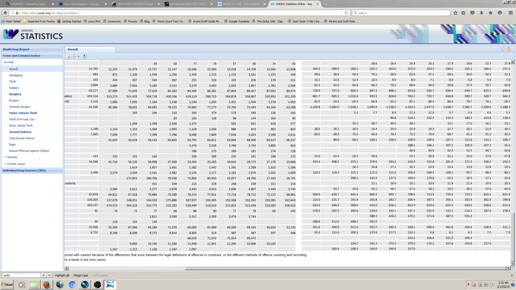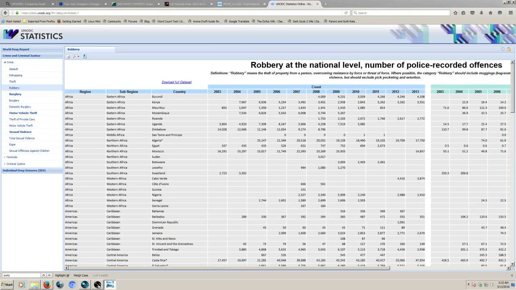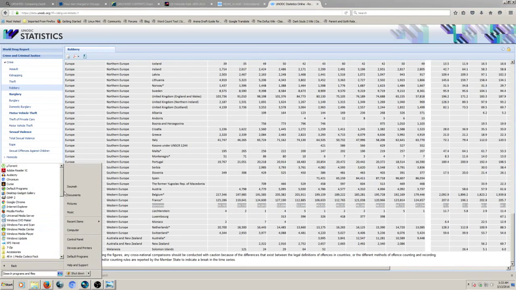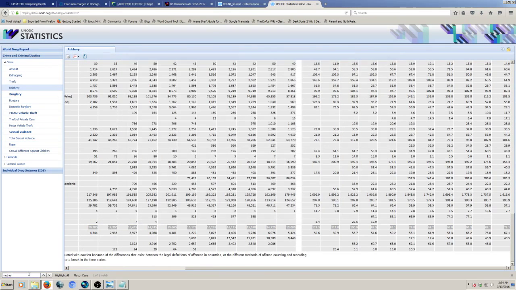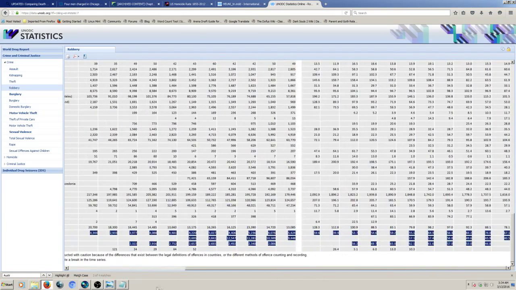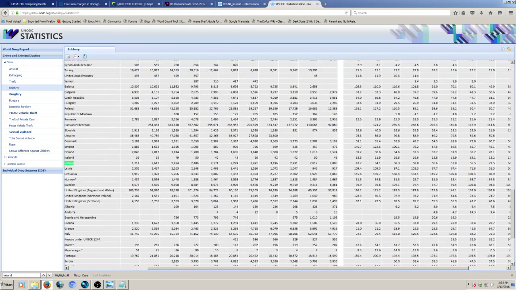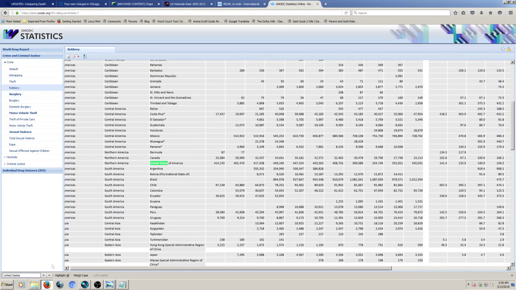Okay, so I went to the UNODC's website to verify what they show in the video regarding burglary rates and assault rates in all these countries. And what they state in the video is in fact accurate, at least by the UNODC standard. So here I'm looking at the robbery rates for all the countries that they listed, because as you'll remember, the FBI put robbery as the highest cause of murder in the United States. So here we go, just me looking through the robbery rates, putting it all down on a notepad, and at the end I will put up a graph that shows the comparison between all the countries and their robbery rates.